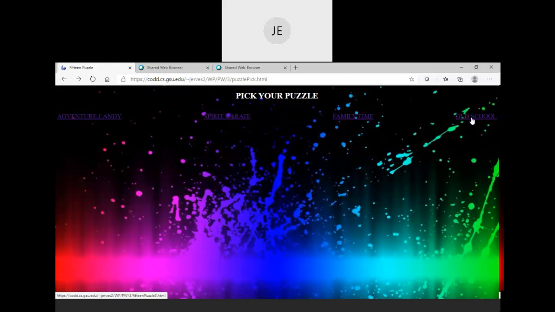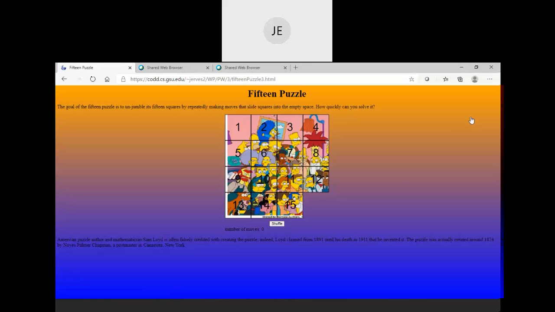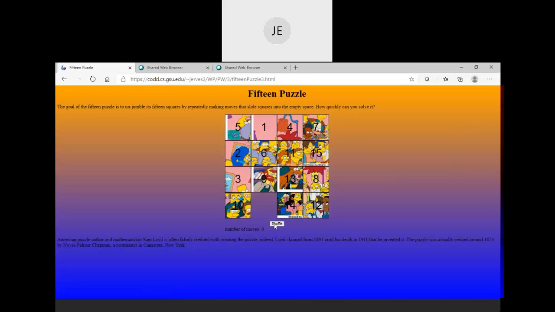And for Old School, that part was tough. I was trying to think of an older cartoon that a lot of people could remember, so we ended up settling on The Simpsons. And this puzzle to me was a little more difficult because when you shuffle it, let's click the button. Yeah, it looks very weird.